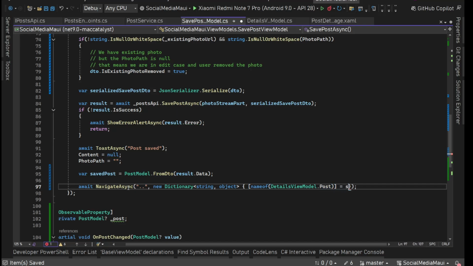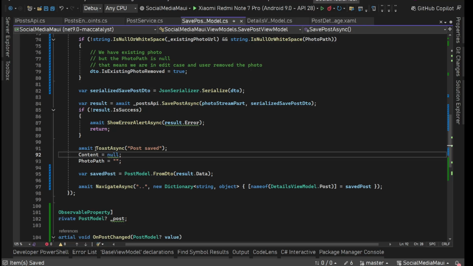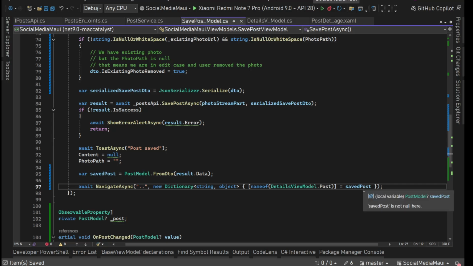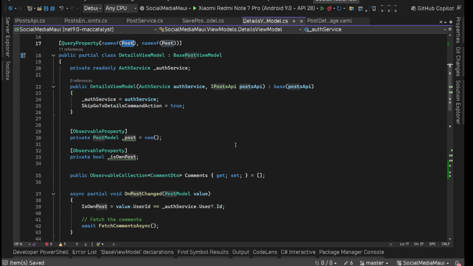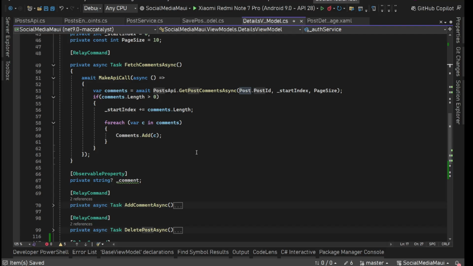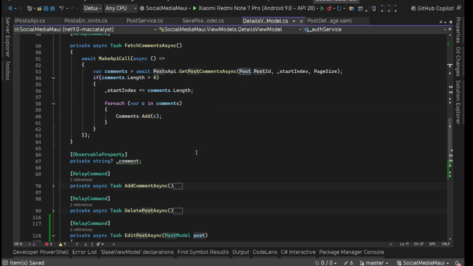The value will be the saved post. So with this we are good. We said post saved, we reset these things, got the newly saved post and went back to this new post information. And on our details view model we have this post query property, and from here we will have the updated things. It should work like this.